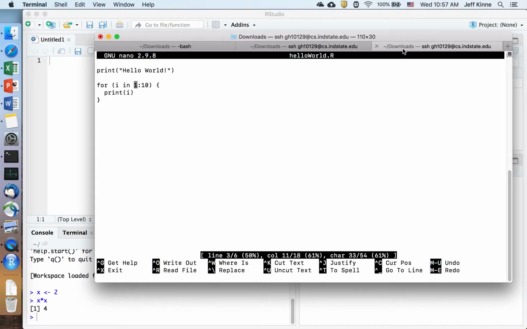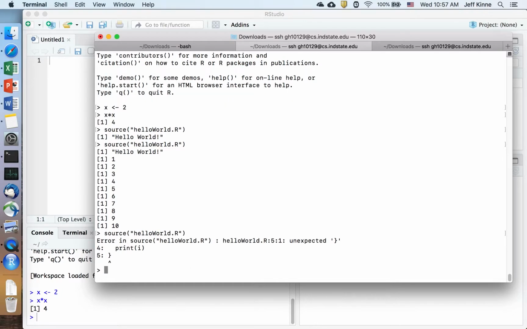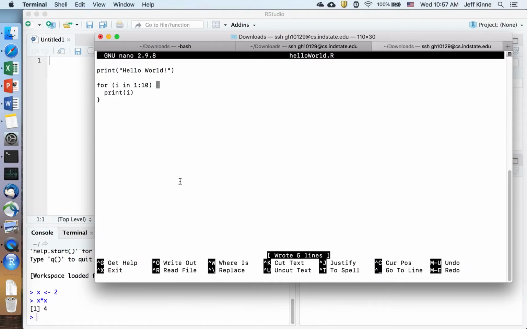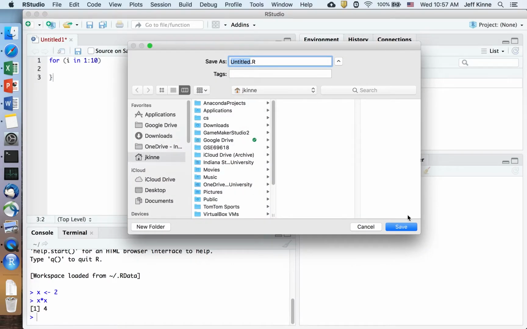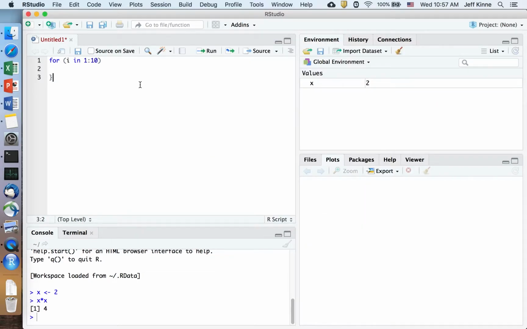And if we have a mistake in there somewhere, so here I have a mistake. If I try to run it, it tells me something: unexpected right curly brace, because I didn't have the left curly brace. If I did that over here, I would get a similar problem.